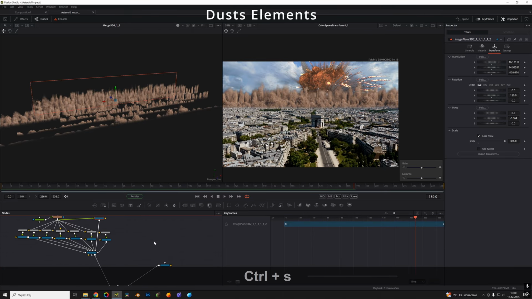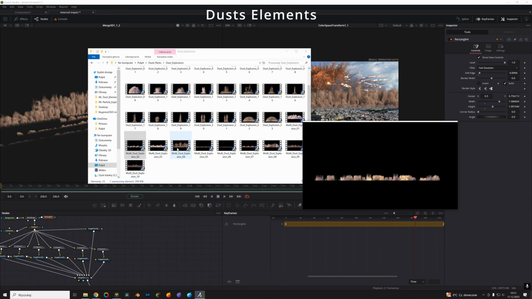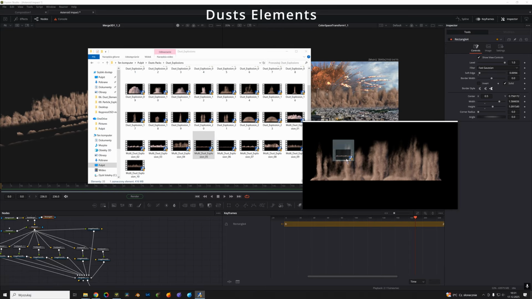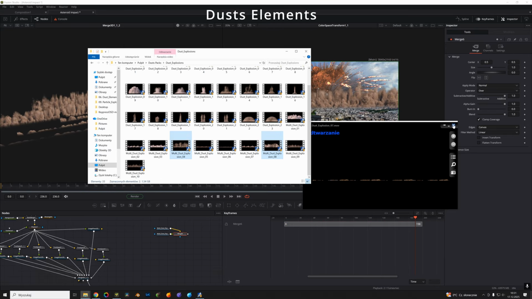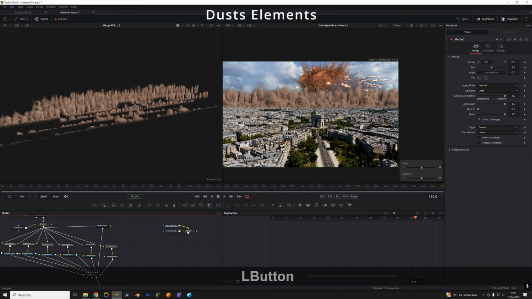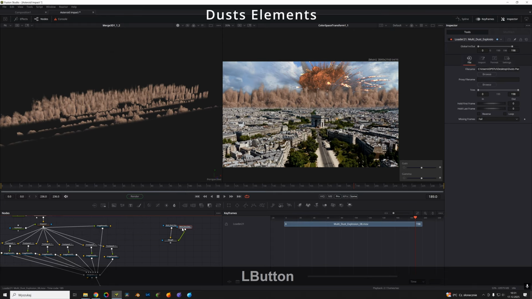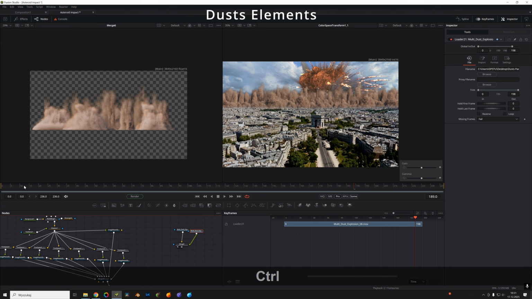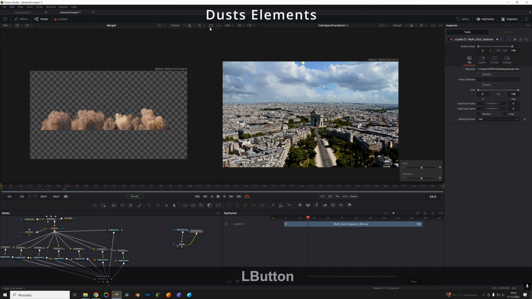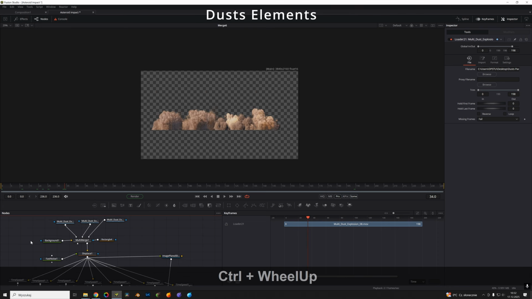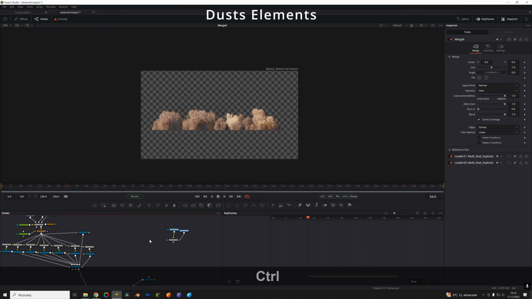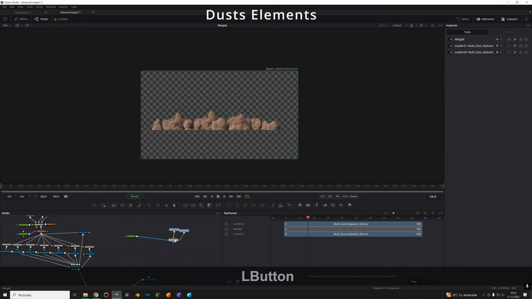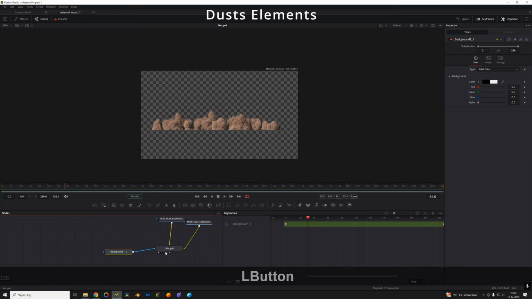The closer to camera, the more detailed explosions we need, so we create a new scene and bring in more detailed assets. We copy the previous background. We set it as main input. So merge takes its resolution.